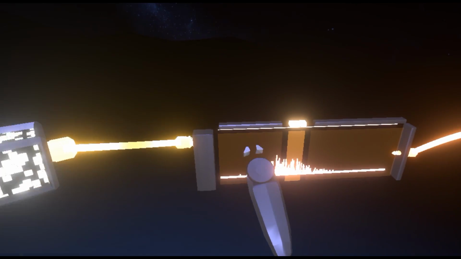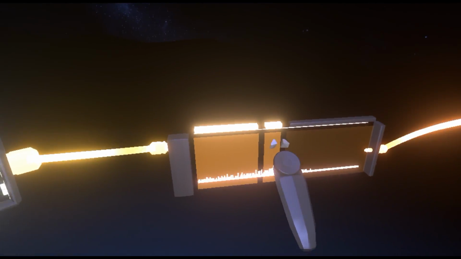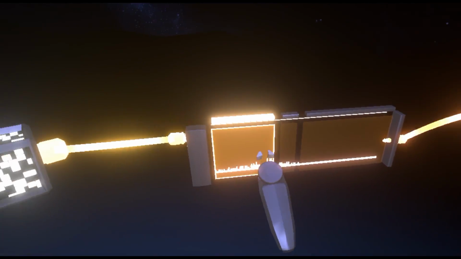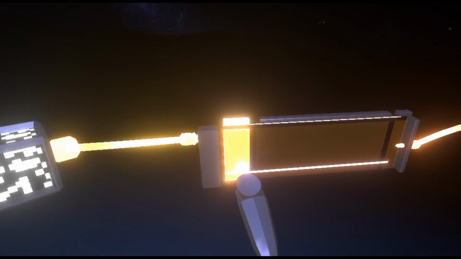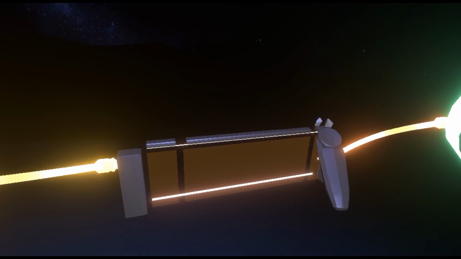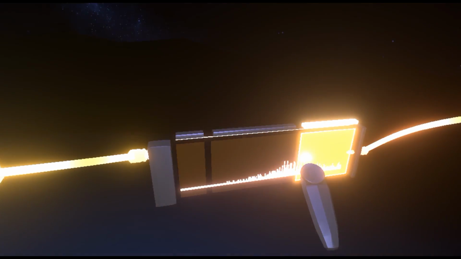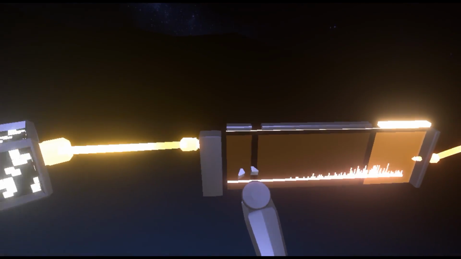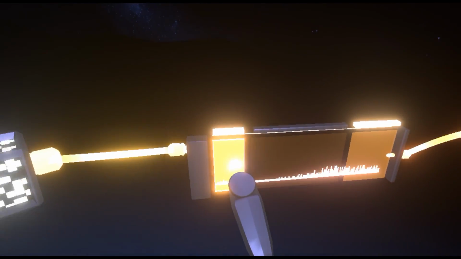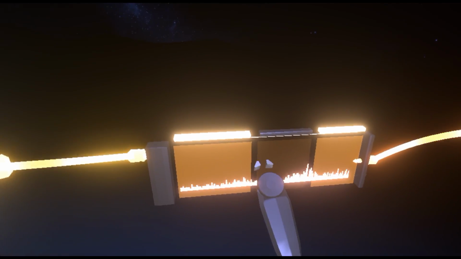If you want lower filters, just reach up here, toggle this one off, and you can either use both of them or go like this, and now you have a low pass filter. And if you want a high pass filter, you can go up here, and now you have a high pass filter, or you can do a notch filter, which basically means you have everything but the middle coming through.